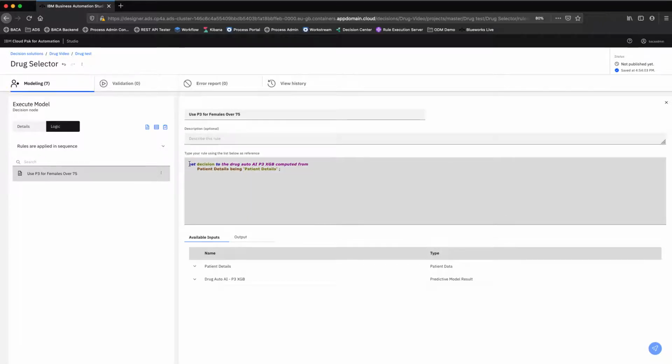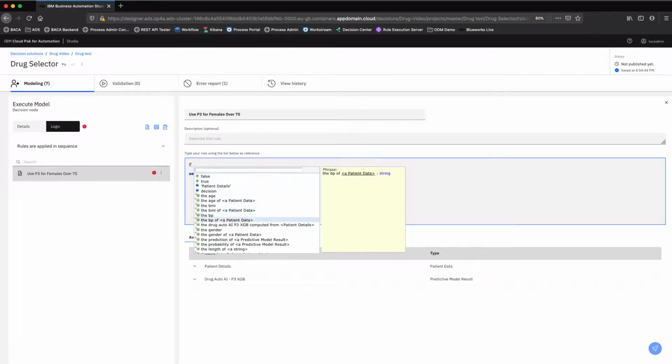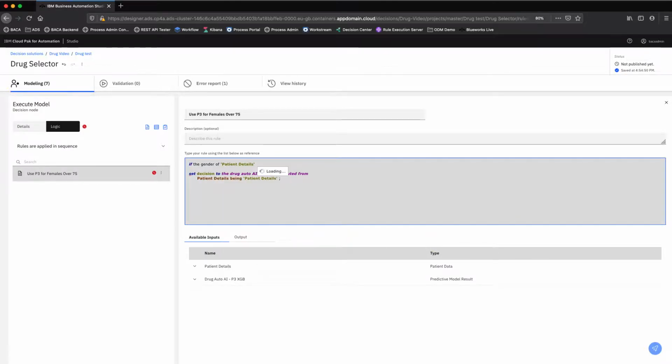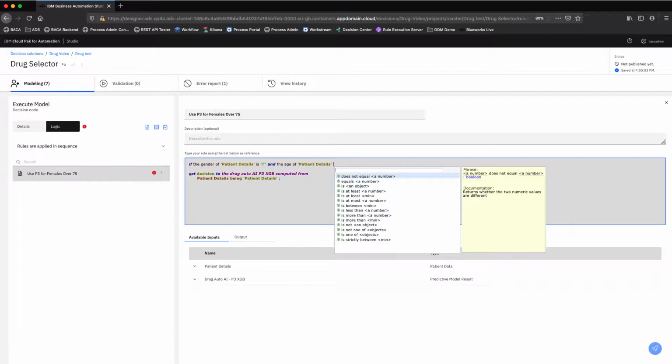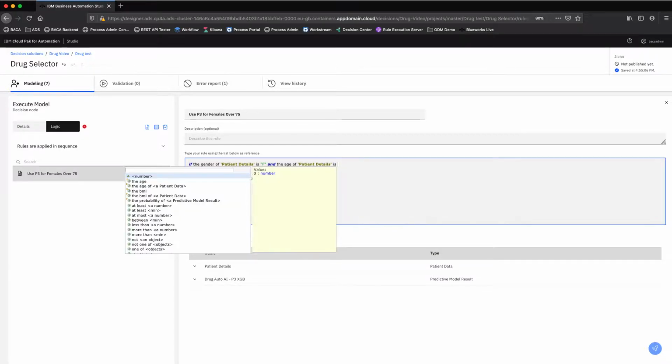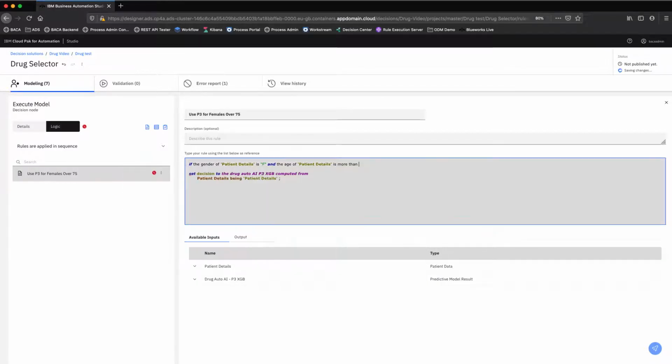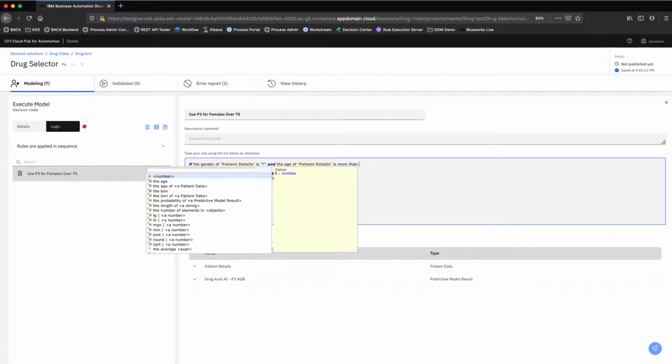So what I'm going to do is add a little bit of logic around that to reflect the intent behind the rule, and that will say something like if the gender of the patient details is F for female, and the age of patient details is more than 75.